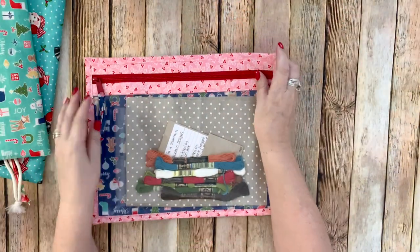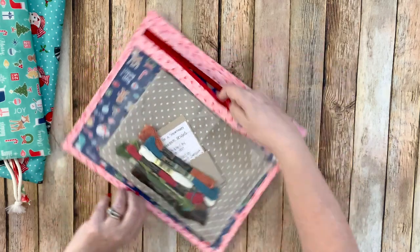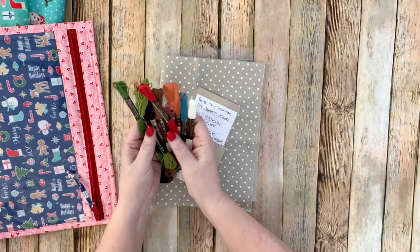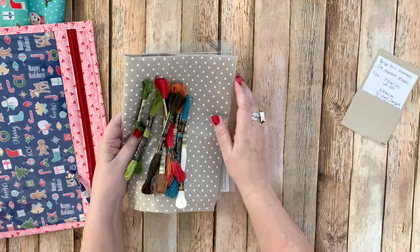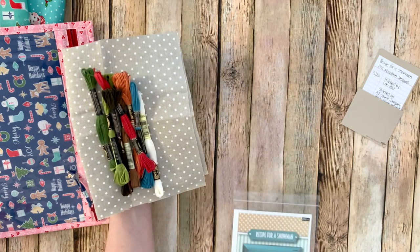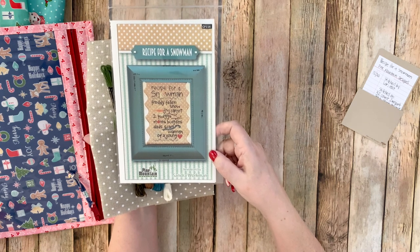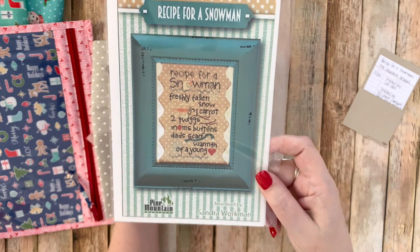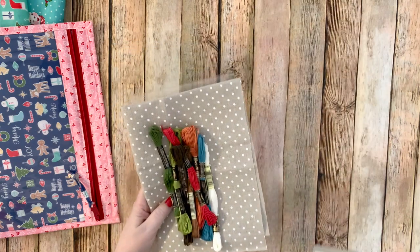My next one came from Dot Dot Goose by Denise. The pattern I picked up recently is Recipe for a Snowman by Pine Mountain Design — that's Sandra Workman who owns Pine Needles Quilt Shop here in Utah at Gardner Village. I'm going to use 32-count Belfast linen in Petty Point, which looks like it's snowing. I just grabbed DMC from my stash. I think it's going to be a really fun, fast stitch.